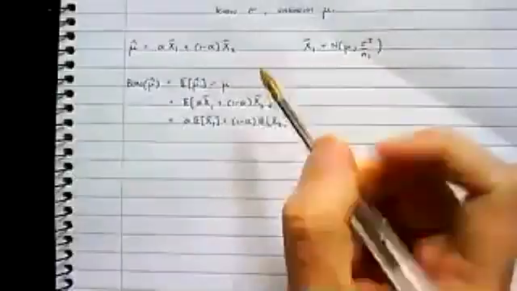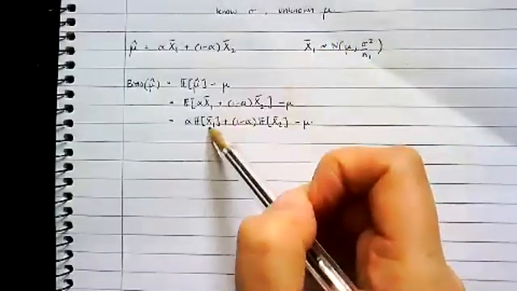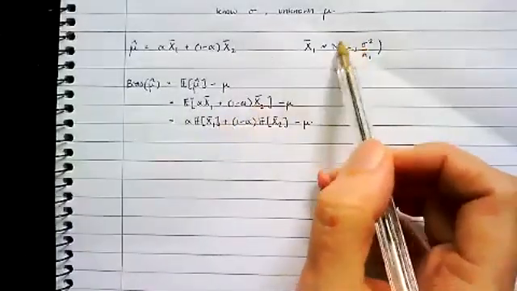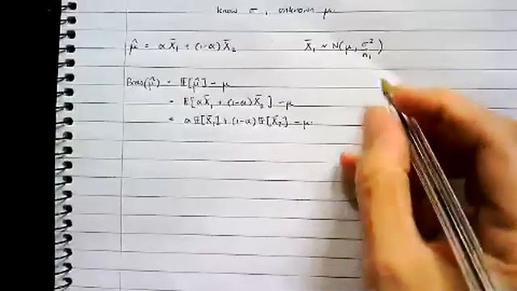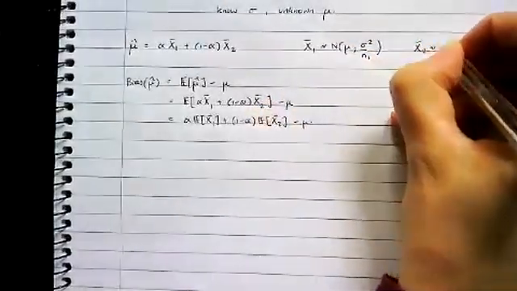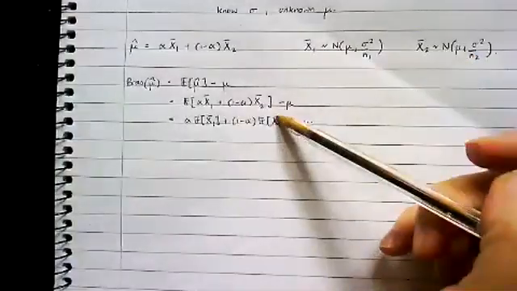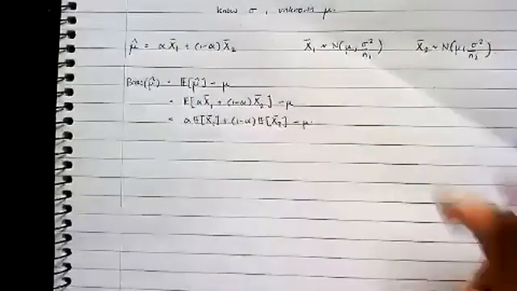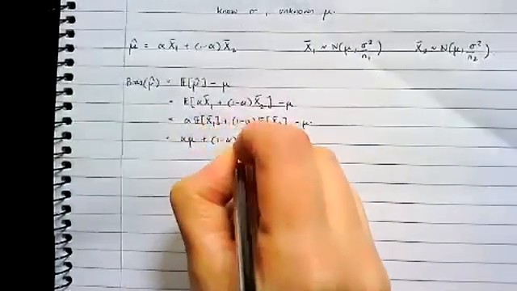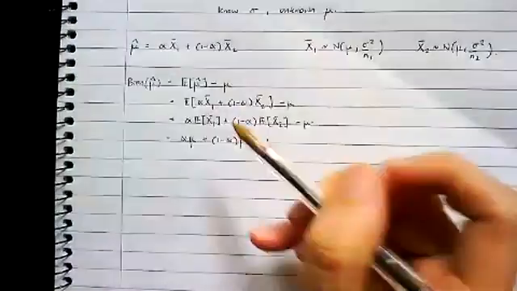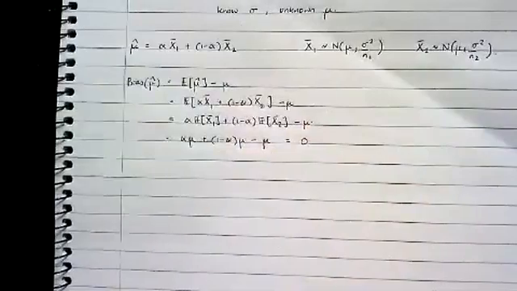Now hopefully at this point the clue I gave you is helpful, because if x bar 1 is normally distributed with these parameters, then the expectation of x bar 1 is going to be the mean of the normal distribution. Similarly with x bar 2, the distribution is going to be very similar. So again, the expectation of x bar 2 is going to be mu, which we don't know. Plugging those in, I'm going to have alpha mu plus 1 minus alpha mu minus mu. Hopefully you can immediately see that those all cancel out. This one cancels with this one, and the 1 here cancels here. We've got 0. Fantastic, we've got ourselves an unbiased estimator.